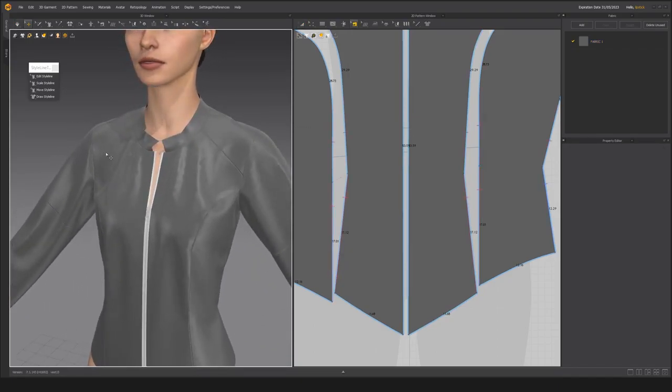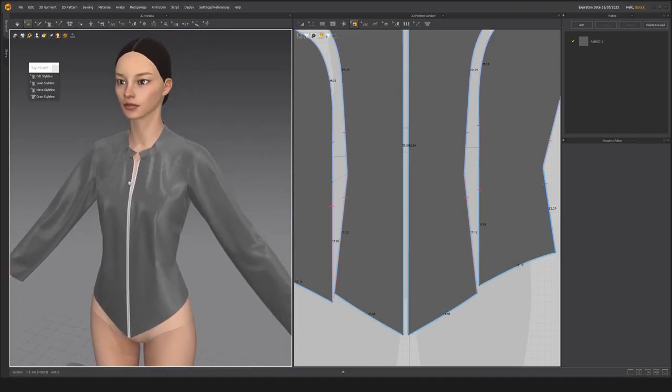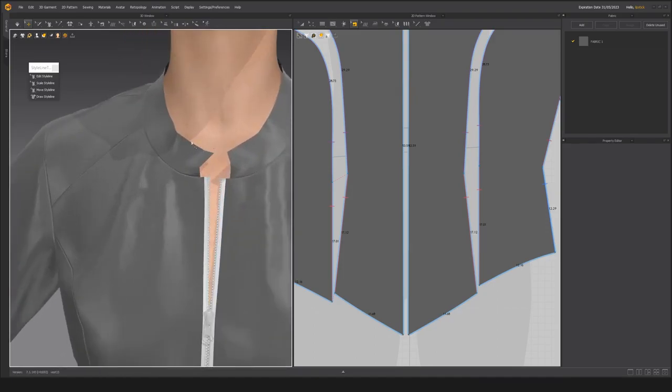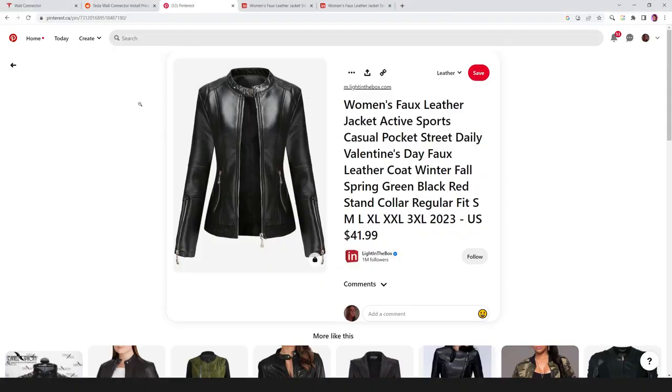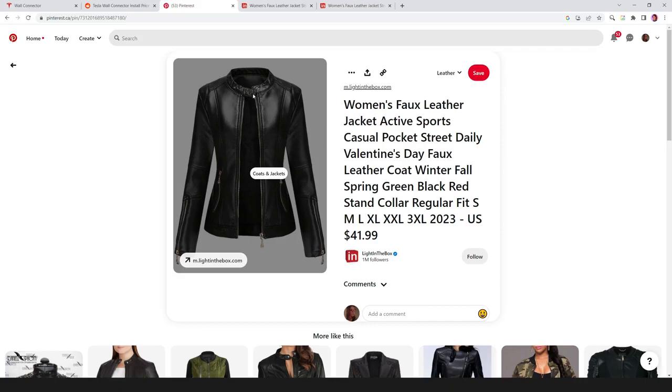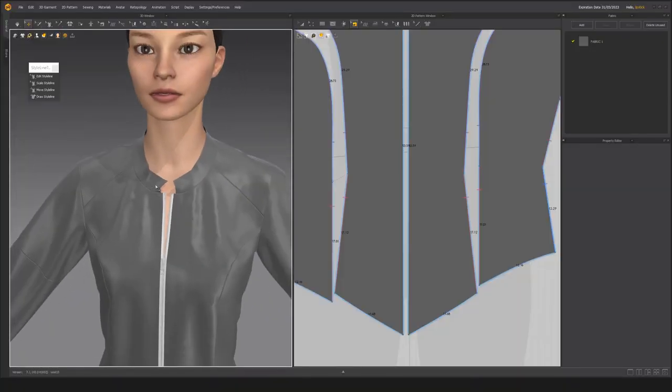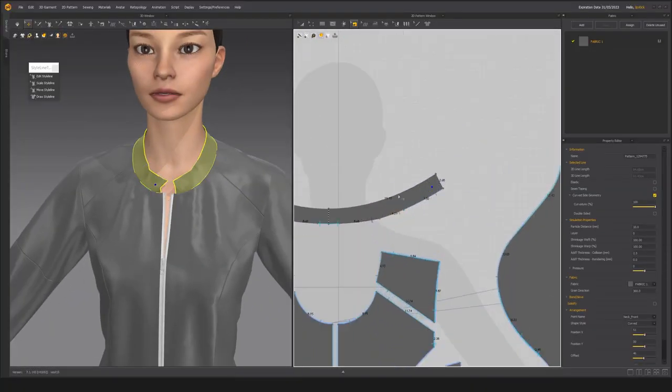As one final detail, if you want to be kind of cute with this, we could add a button to the collar so that we could close the collar as well. Since we often see this on these types of jackets, you can see there's a little bit of a button where the zipper is, so that we can fasten the collar as well. So we could do that here. That will be very simple for us to do.